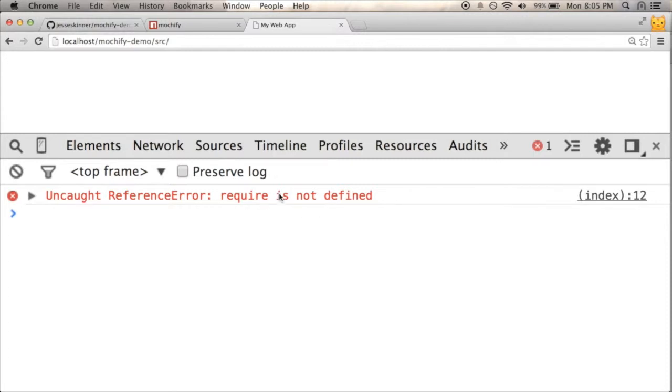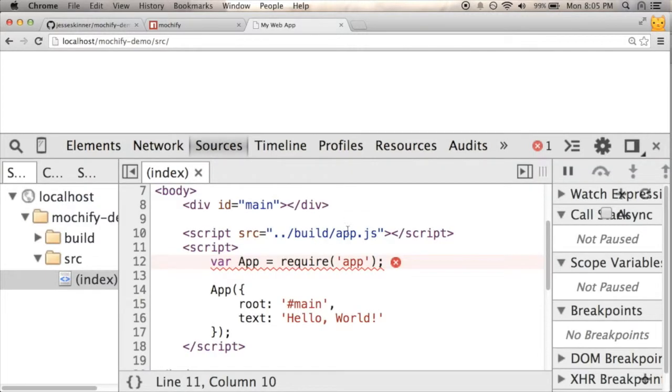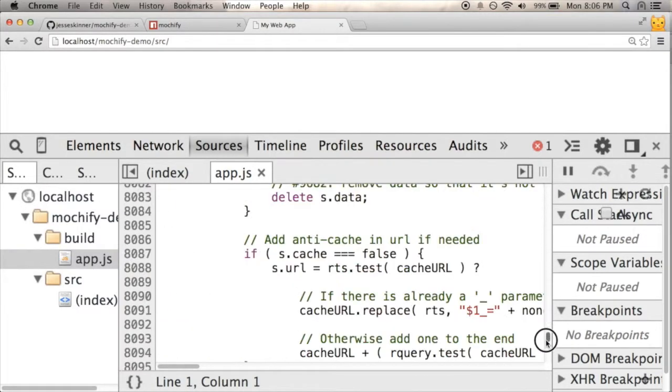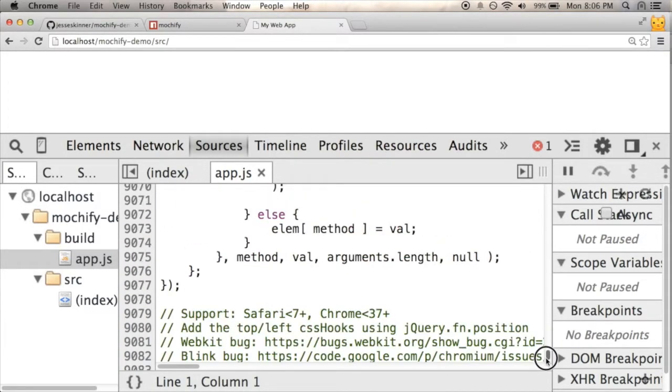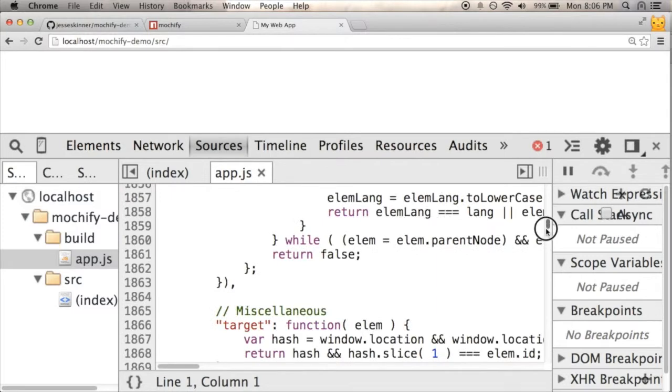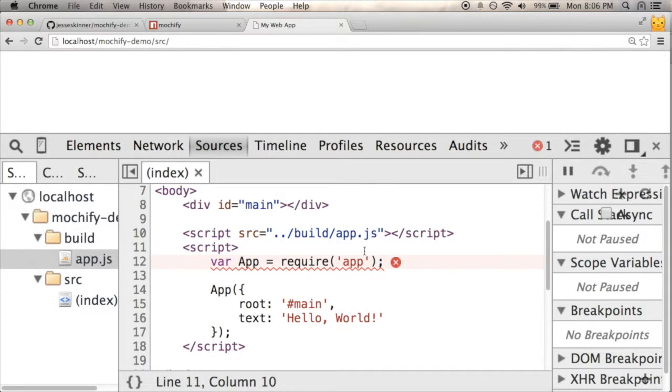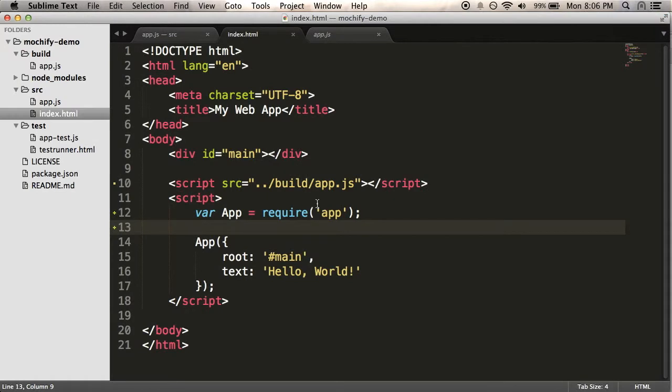So now it says require is not defined. That's kind of surprising. I would have thought the build version of this would have a require, but it doesn't. I'm not really sure why. So let me think. How about I put this script into the build script? This will be some kind of init script that gets built with the rest of Browserify. That I'm pretty sure would work.